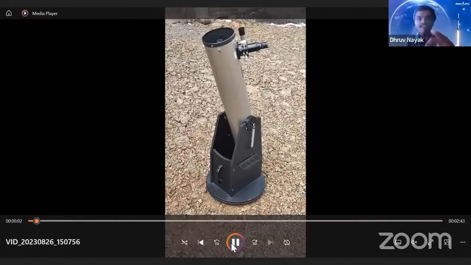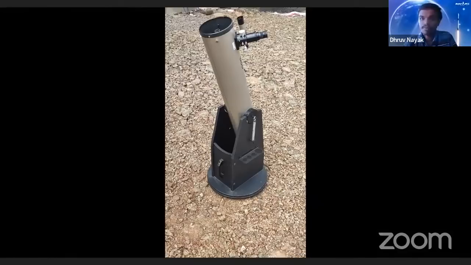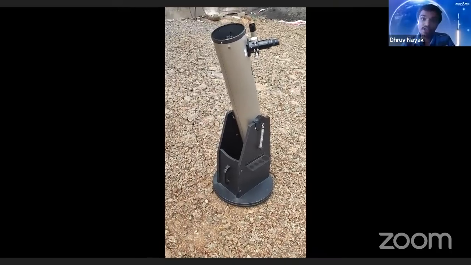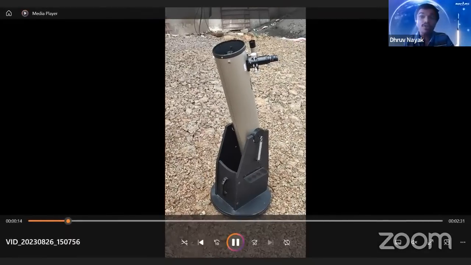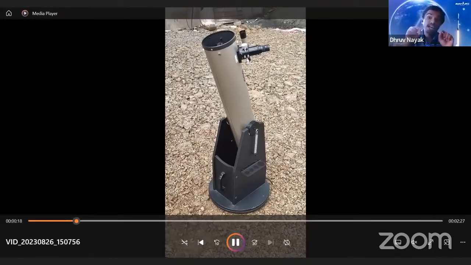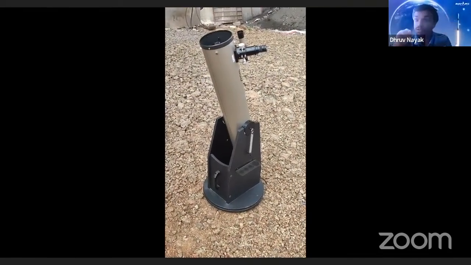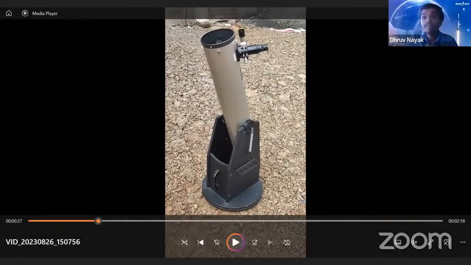What is happening here is I have placed my telescope here, and it's pointing towards the sun. But how do I point the telescope without looking at the sun? We use something called the short shadow method. When the sun is near the top, it produces a very short shadow. We have all learned it: when the sun is just rising or just setting, it produces long shadows, but when it's at the top, it produces smaller shadows. So when you point your telescope towards the sun, which is somewhere upward, it's going to produce a small shadow.